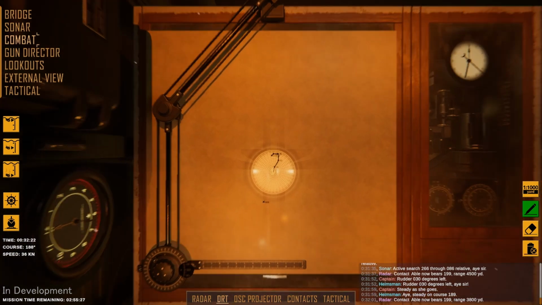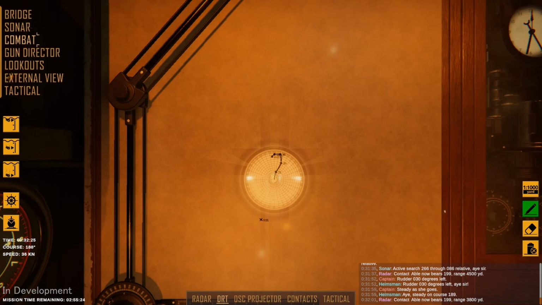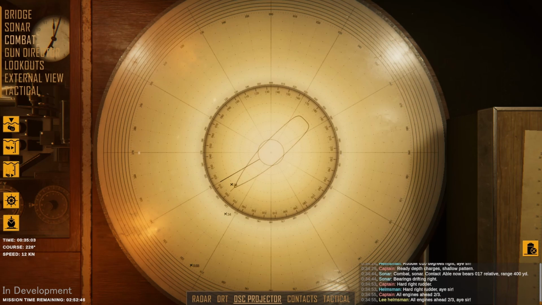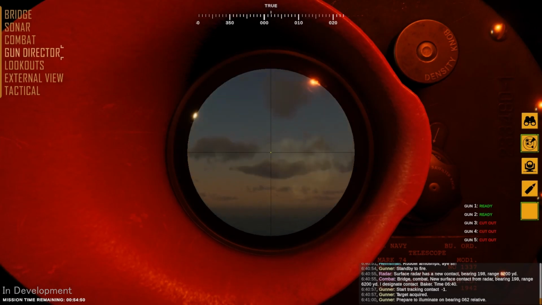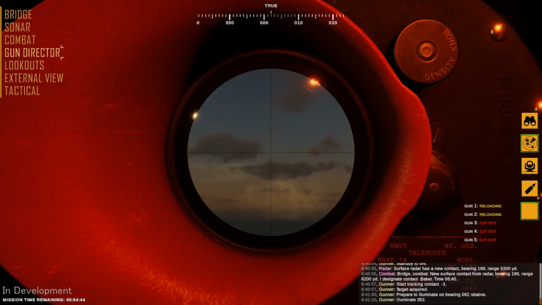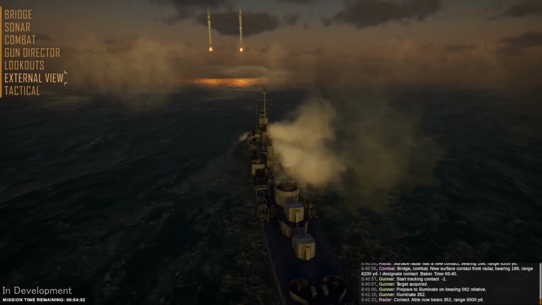Other stations include this navigation table, the DRT, which is great for tracking your selected contact at medium range, and here's the OSC table that facilitates attack approaches and is used in close proximity of the target. You can also fire so-called star shells, a kind of flares that you can illuminate the surroundings with when you're, for example, looking for periscopes. So there are a lot of different facets of anti-submarine warfare that you can play with and explore in the game.